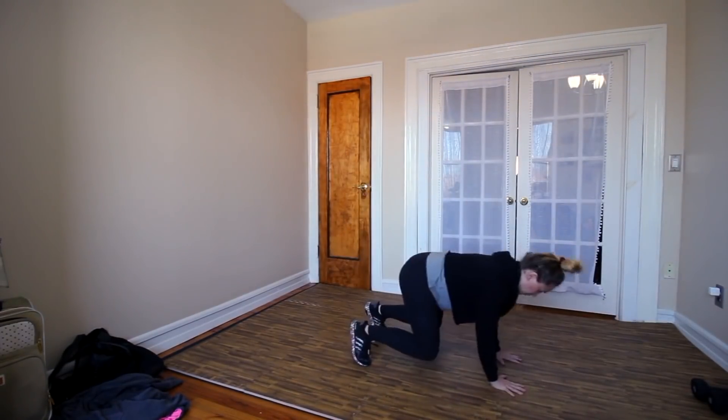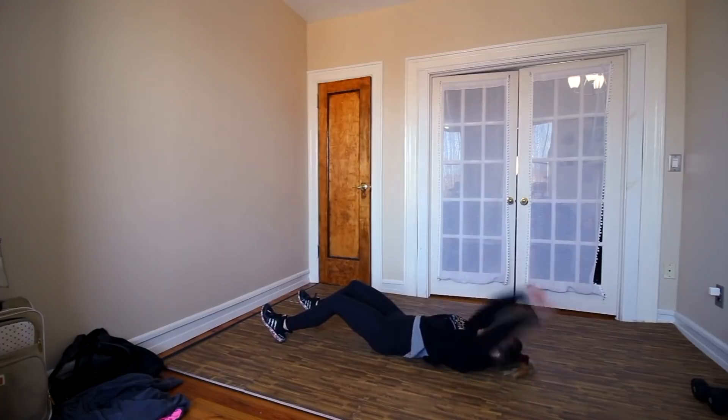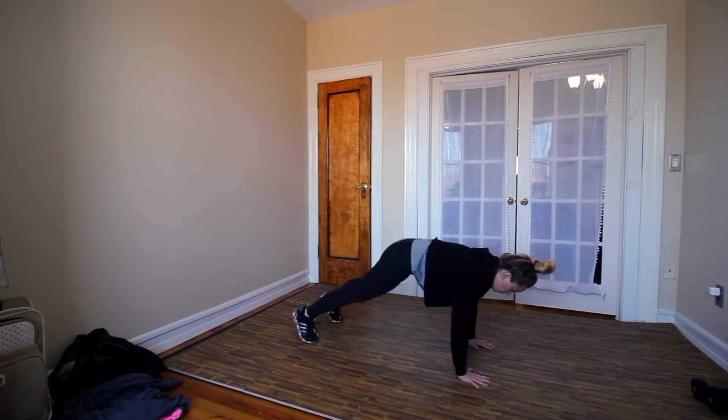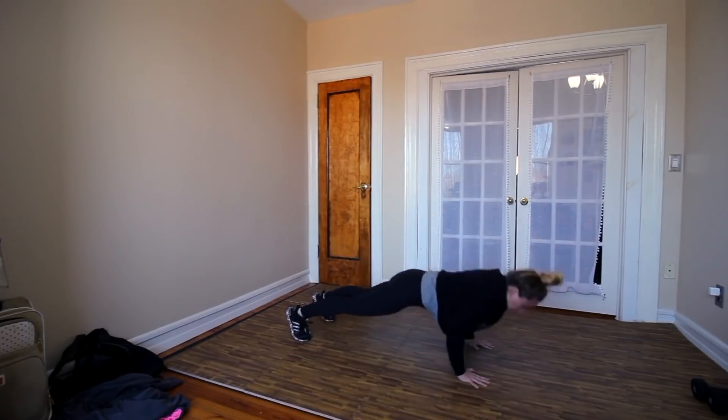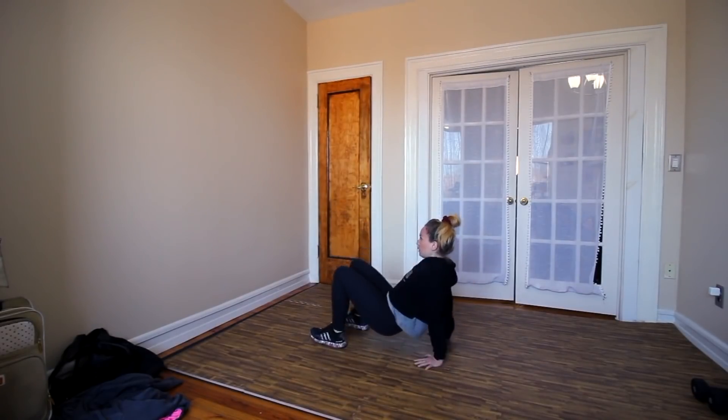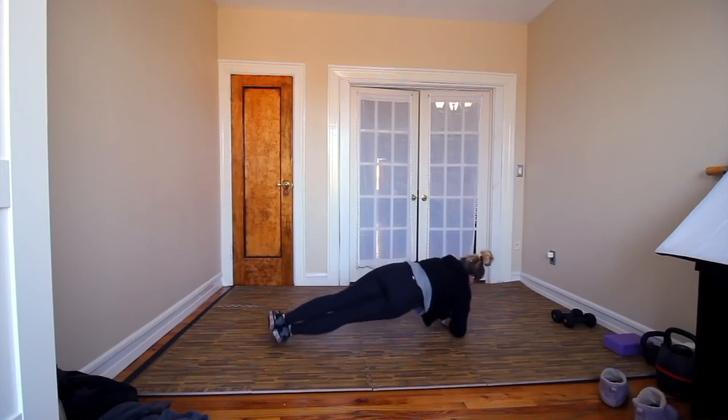I don't want to make an opinion until I try this workout, and keep in mind this is one workout out of an entire body of work, so it'll be difficult to make a fully well-rounded decision based off this one 10-minute workout. The structure was 45 seconds on each exercise, no repeats, and no rest. I didn't mind the no-repeats format because this was a traditional mat workout and I kind of prefer that here. I definitely would have preferred 10 to 15 seconds of transition time though, because I was consistently missing that much time in the actual exercise just transitioning naturally.